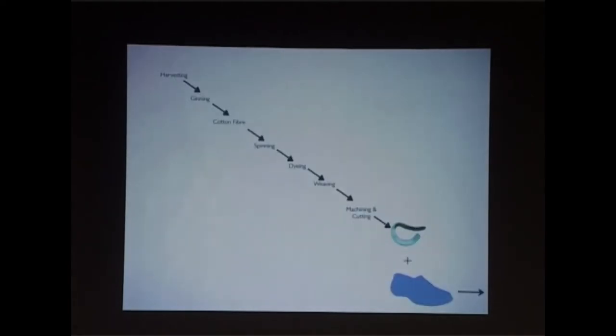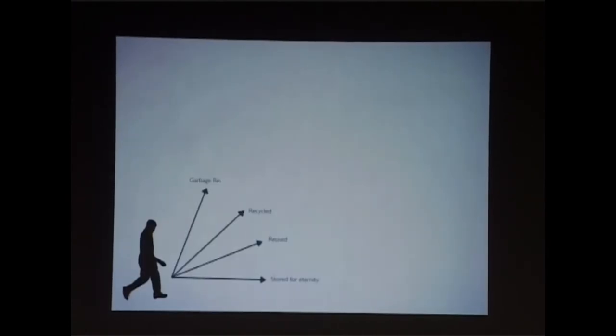I'll give you one example. We picked fabric to give you an insight. What do we use fabric for in a shoe? We use it as polyester or canvas. Both are cotton-based. We started looking at it right from all the processes: from harvesting to ginning, then spinning, dyeing, weaving, and then it's machine cut. Then you get the cloth and it's stitched up to the shoe. After that comes the next process where the human being actually wears it. Then it's time to dispose it because it's worn out and maybe there are holes in it.